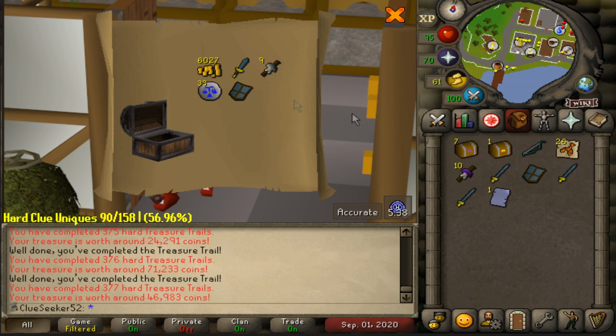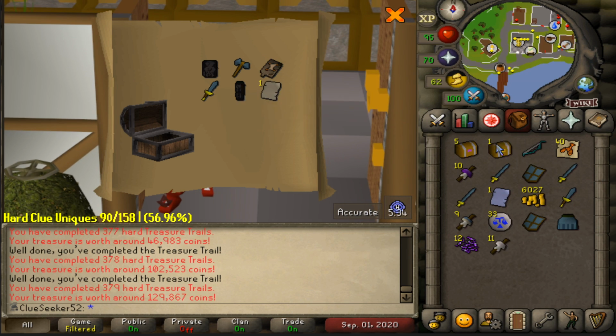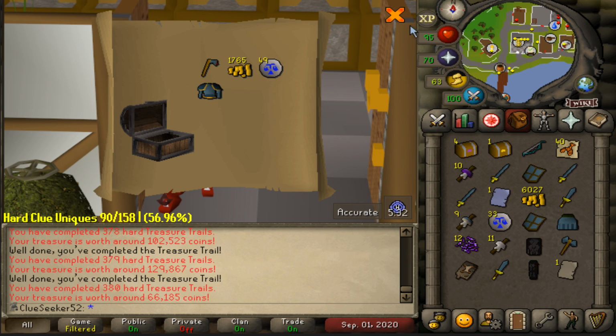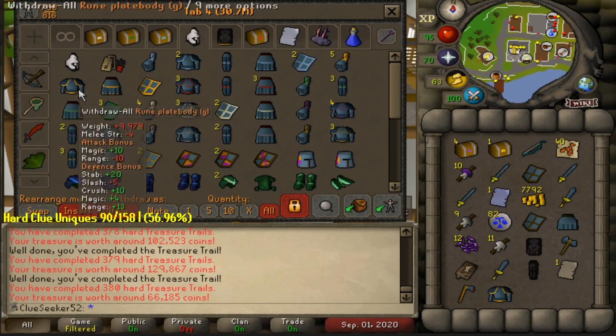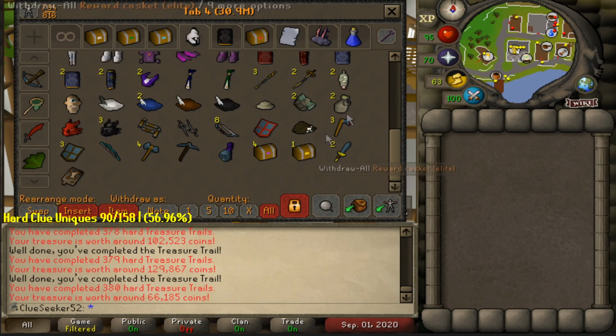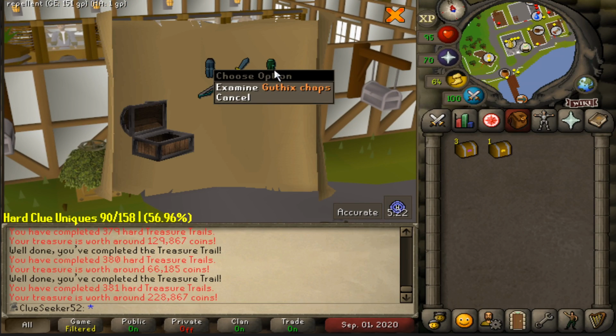Sorry, page 1, do not need that. Pile of slime. Nothing really too interesting to say about that. Another Bandos page 3. Room Playbody G, probably the 5th or 6th one now. Or is that? It's actually only the 2nd one. Not too bad, actually. 4 more to go. Still need to trade in those Master Scroll books for Watson Scrolls. Guthix Chaps, pretty sure we do have them.